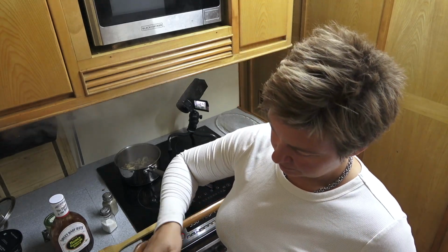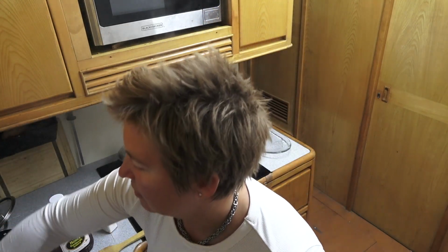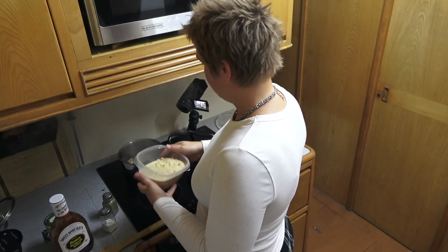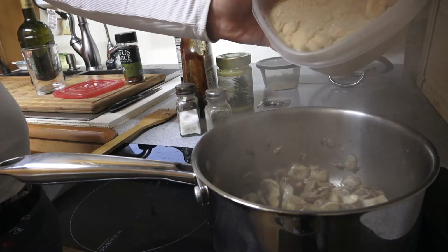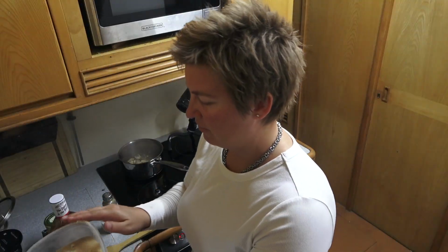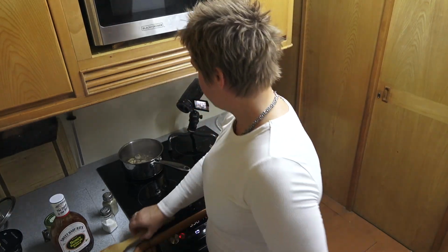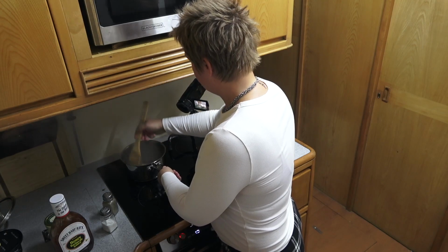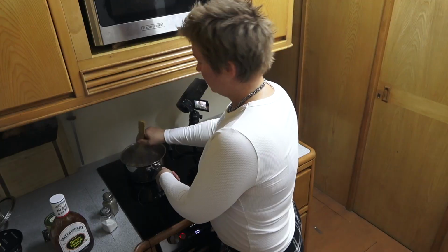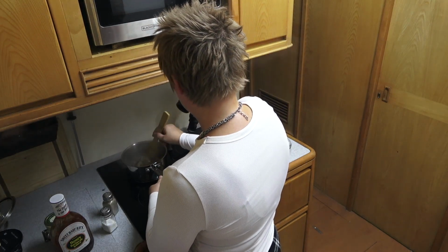Just a little bit. And then the other thing is this brown sugar. I actually don't know how much to put in, so I'm just gonna do like that. It's good enough. Brown sugar makes them kind of sweet, but it's a really interesting flavor, and it's really good. And that's pretty much done. Perfect when all the juice cooks off of it, and it's on high right now, so it almost kind of caramelizes them a little bit.